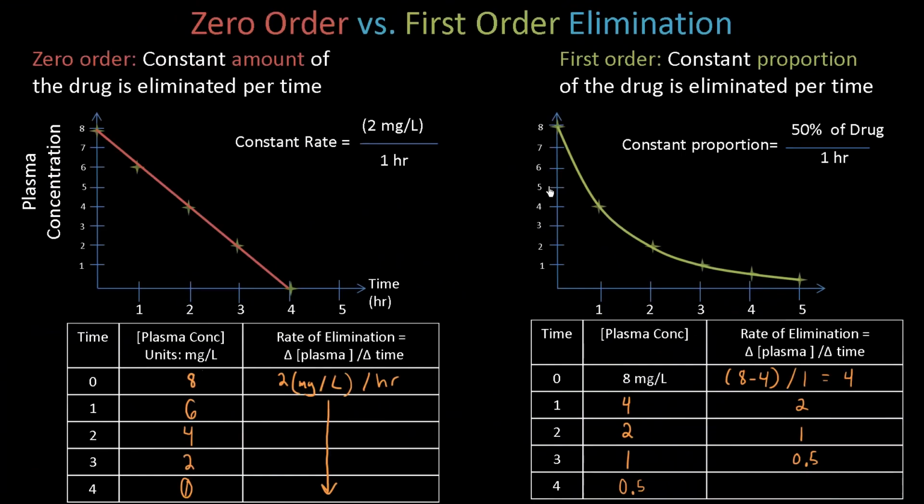Now, I know you want to say that, okay, so with first order, we always get an exponential graph. But I need you to pay attention to one thing here. Pay attention to the scale on the y-axis. This is a linear scale. And oftentimes when we graph first order elimination, we don't use a linear scale, but we use a logarithmic scale. And so on the next slide, we're going to look at half-life, and we're going to look at logarithmic scales. And the reason we use logarithmic scales with first order elimination is because it helps us approximate the half-life.